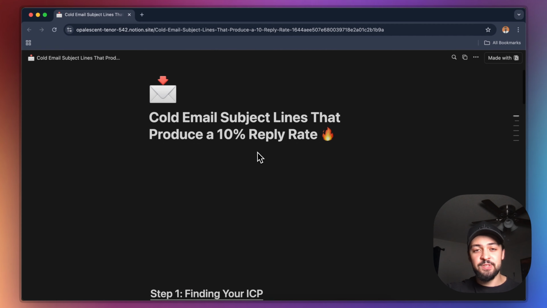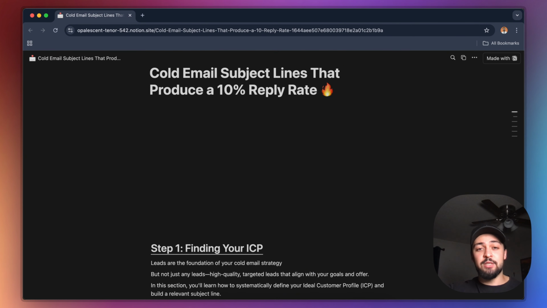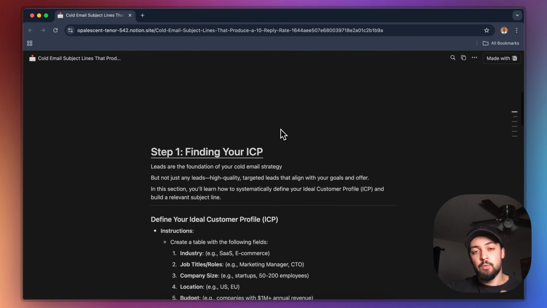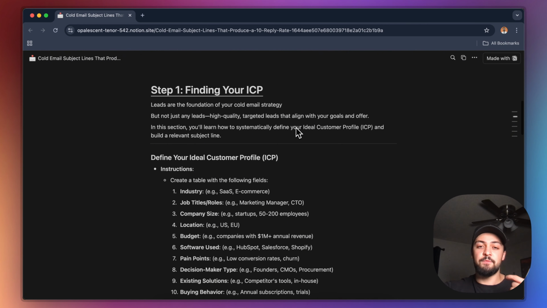So the first thing you guys want to think about, which is oftentimes overlooked but very important nonetheless, is understanding your target audience, which is your ICP. It helps you focus your efforts on the right customers and ultimately improve your conversion rates with cold email specifically. The better you understand your ICP, the better cold emails and subject lines you can craft. So, how do you create ICPs, you guys might ask? A simple way is to start by creating a table with some key fields that will give you a comprehensive view of the ideal customer you guys are looking to get.